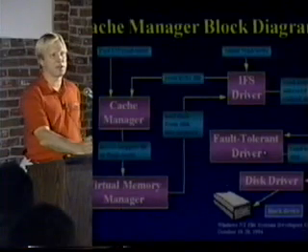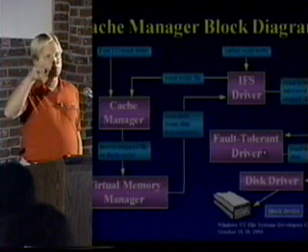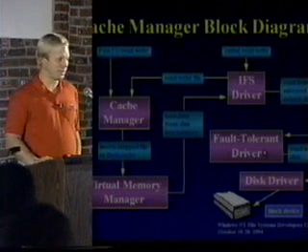Now, if you look a little closer at the arrows in this picture, you see at least one circle going on here. If a request comes into the file system, it may call the cache manager, and the cache manager could then take a page fault, which will call memory management, and that's right back to the file system. So an immediate question might be, how do I keep this request from just circling there forever, not coming back?